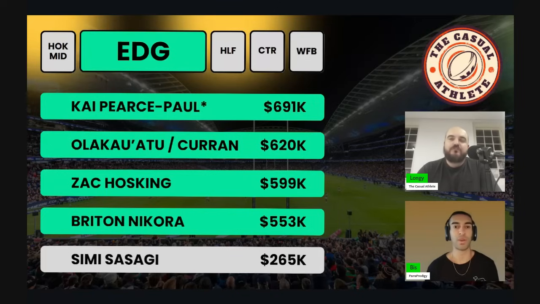Because Trindall is dominating playmaking a lot more, Nakora's getting fewer attacking opportunities, but Nakora is Hines' guy. Hines loves feeding Nakora. They run really good attacking lines together, and Hines is a really good sleight-of-hand type of passer. They can find Nakora hitting those holes. So I really like Nakora here for the upside. I think he's pretty much base price, and he's no chance of Origin, whereas Olakau'atu would easily be there round 15.